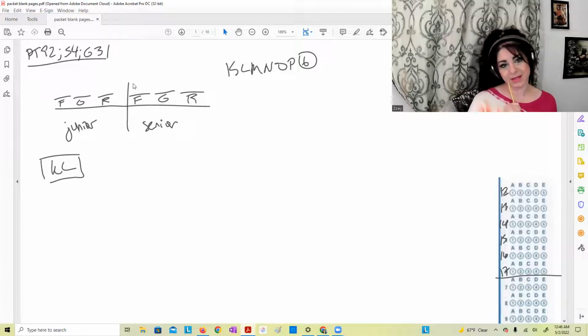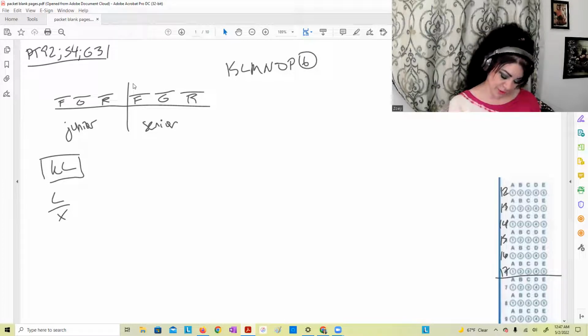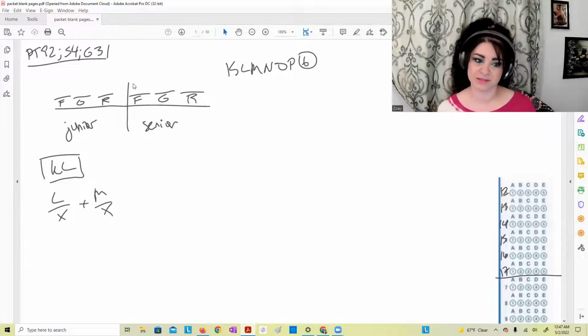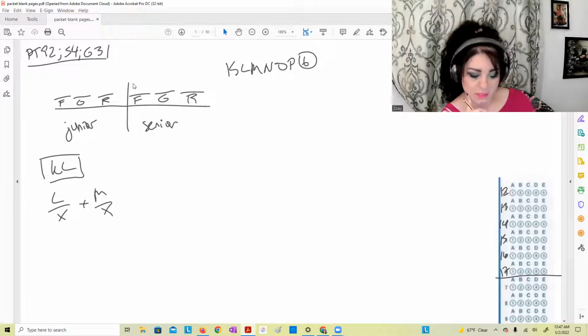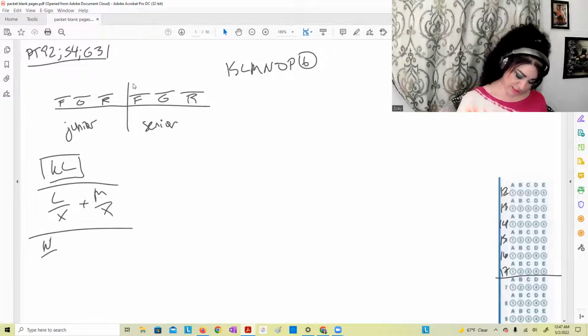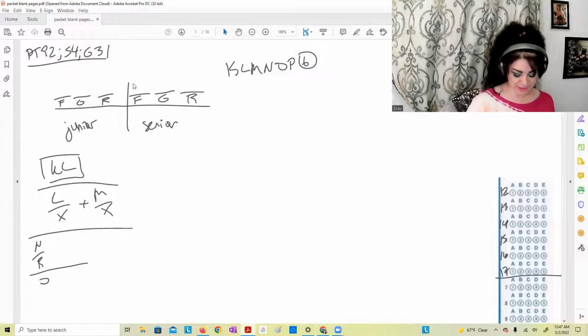We also know that L and M are going to hold the same position. This means by definition, L and M are going to have to be in different groups, because they each hold the same position. I'm going to write it like that, with X denoting which position it is. So I'm going to have K and L in one group, M will have to be in the other. These rules interact with each other to mean that. Okay, and then we also know that N is going to have a particular position. And O is going to have a particular position.